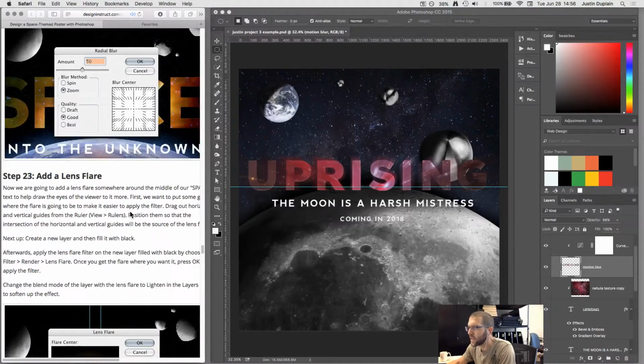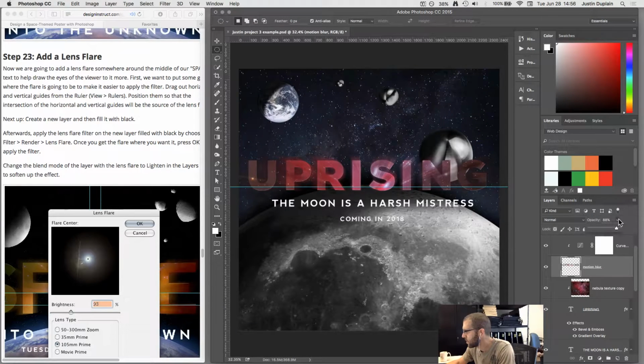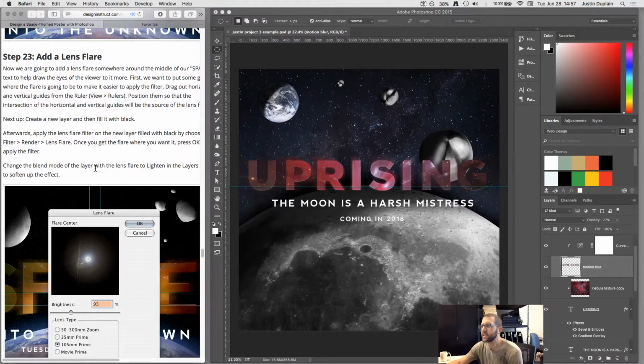And then it says to add a lens flare somewhere. Let me see, how much of this blur do I want to keep? Slightly reduced opacity there. Okay.